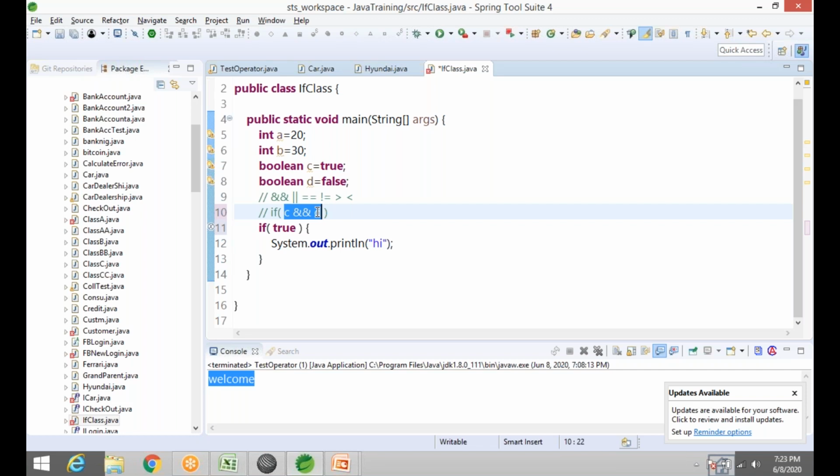What is the final value you get out of this expression? That's what I want to hear. The final output of this expression is a Boolean. And what does if require? A Boolean. So this is a perfectly valid statement. No errors.